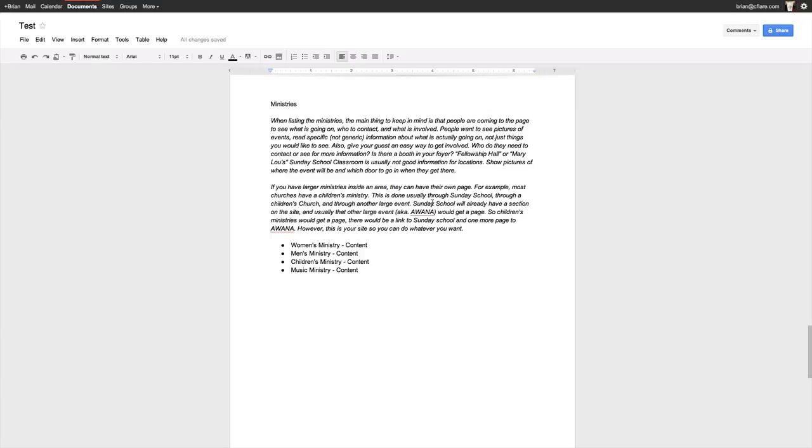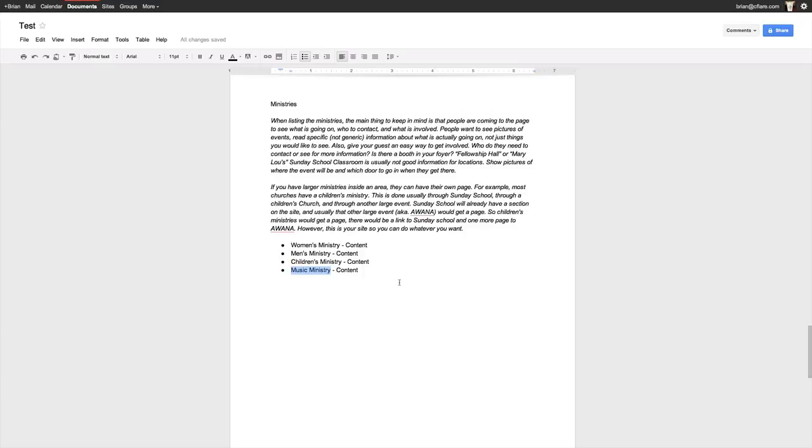Also, they want to know how to become involved. For example, if somebody comes to the music ministry part of your website, they probably came because they're interested in getting involved. So how does someone get involved in the music ministry? Do they need to talk to somebody first? Is there a form they need to fill out? What is it that they need to do? What's the next step for them to become involved in the music ministry? Or maybe just email the music minister or the committee that's over the music. What do they do? When's practice time? And what is needed from the person to get involved in the music ministry?